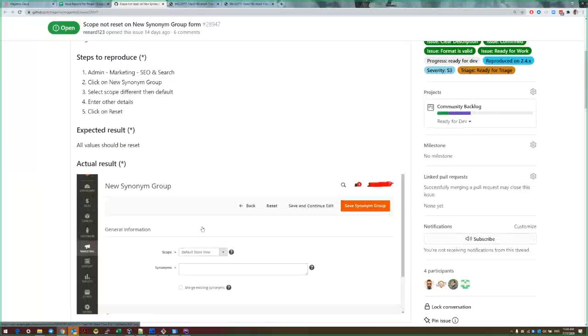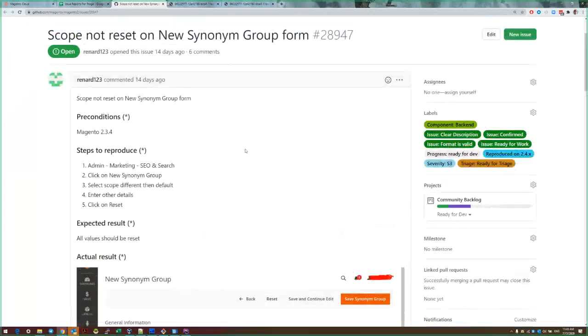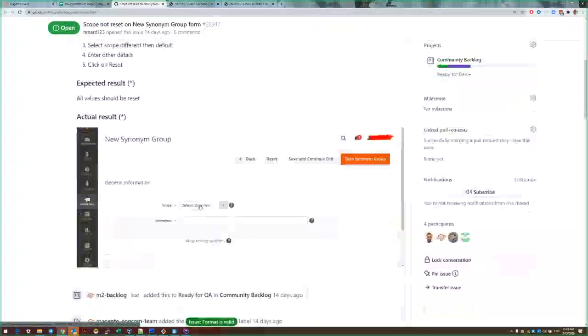Yeah, probably, but in this case, it's only about synonyms, and I absolutely agree. Even if the user makes this mistake, the result will not be a fatal error or anything like that. They probably just need to fix it, change the scope, and reindex again, and that's it. So I agree, the priority is probably minimal, and yeah.